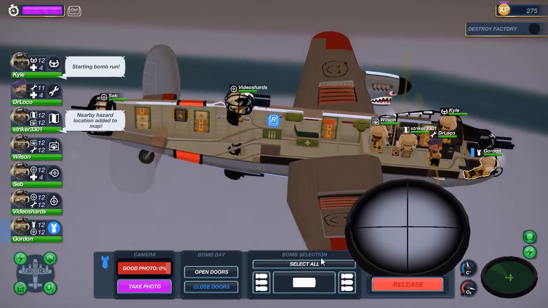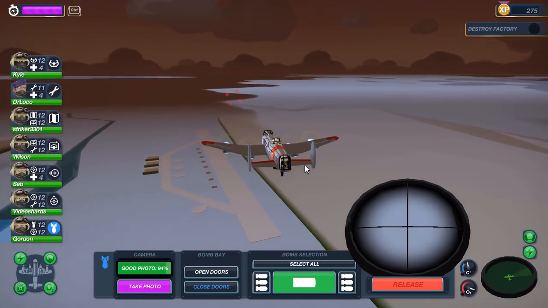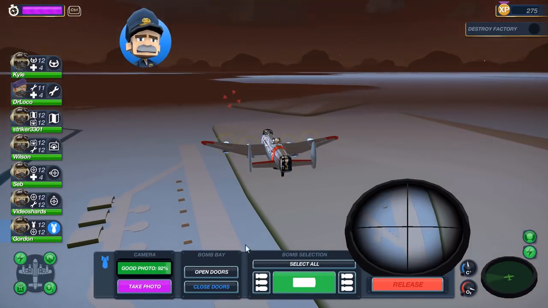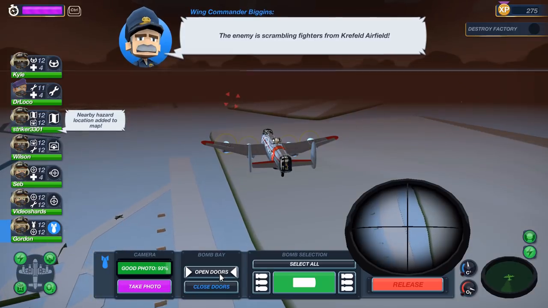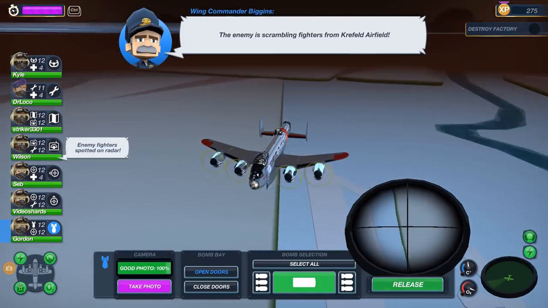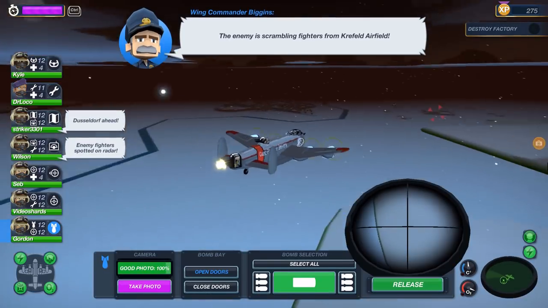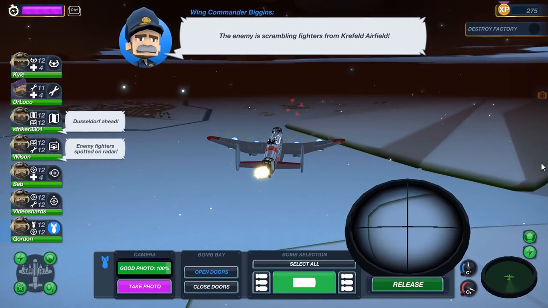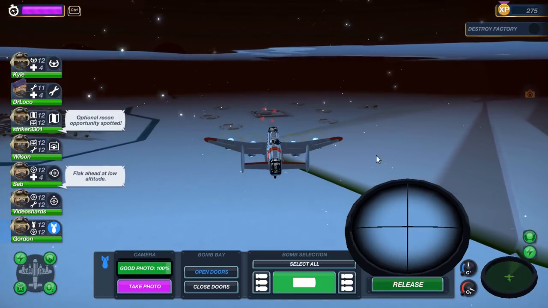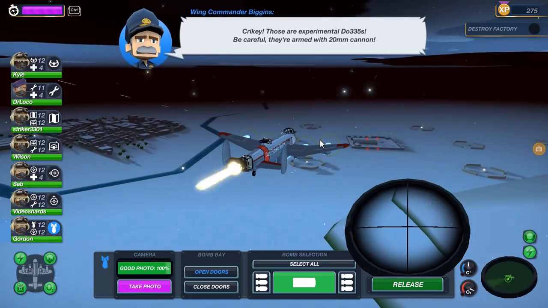Where's all the fighters? Alright, we will have this one select, starting bomb run. Not quite. The enemy is scrambling fighters from Krefeld Airfield. Yeah, there they go. Get him. Maybe I should have bombed it. Oh man, that is heavily, heavily defended.